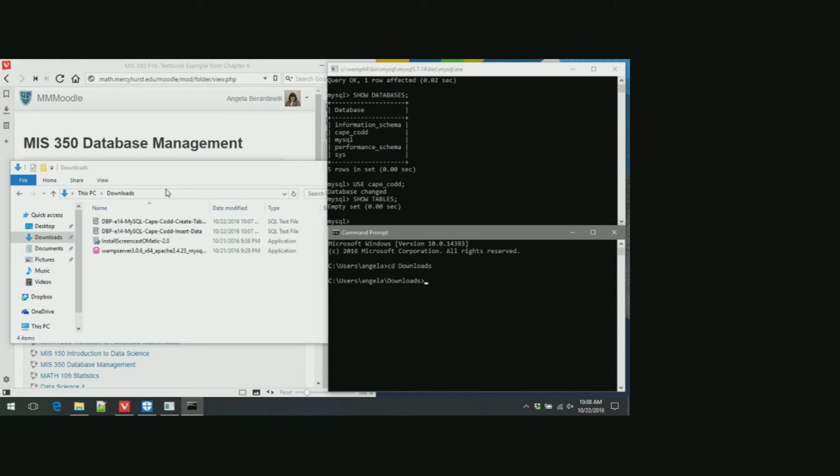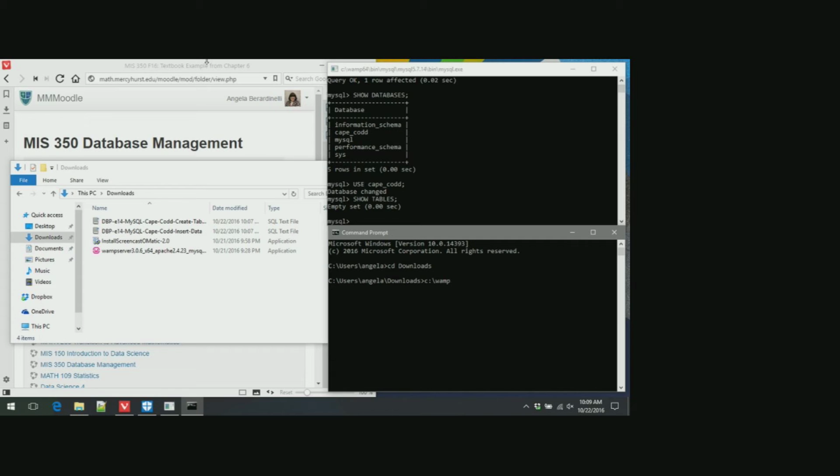Now that I'm in the downloads folder, I'd like to import something from this folder into MySQL. So what I'm first going to type is the path to MySQL. Conveniently, if you already have MySQL open, which we do in the top, you can see at the top of this window it tells me the exact path to the MySQL executable. So down in my bottom command prompt, what I'm going to type first is that path.